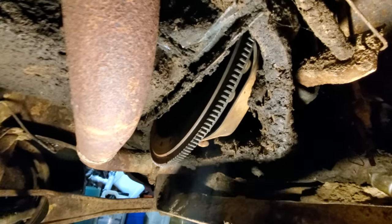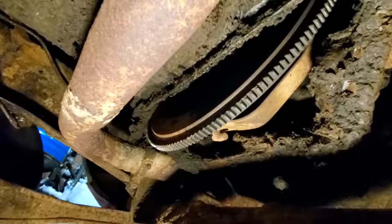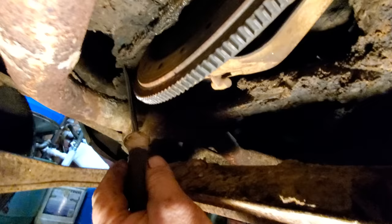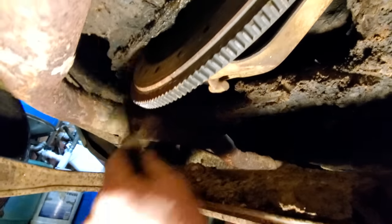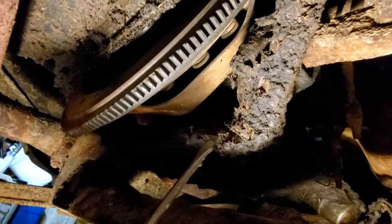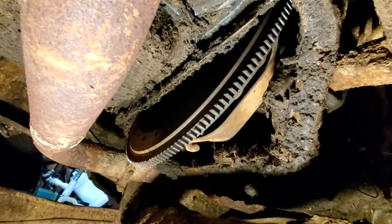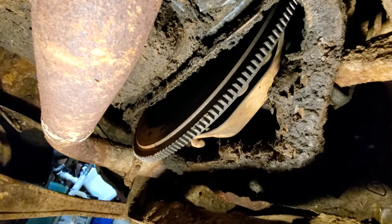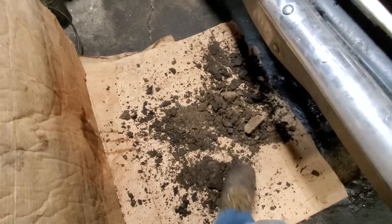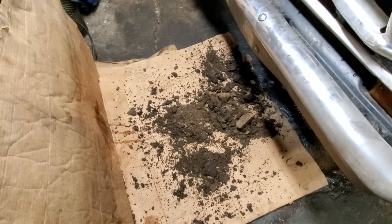I don't know if it's the head gasket or valve cover, but this entire motor is just, like I said, I've never seen one this bad. But I guess being on a dusty farm for years and years will make it do this. So I'm going to clean on it for a little bit and get all this stuff out, and then we'll work on getting that oil pan loose. But I just wanted y'all to see this. It's pretty disgusting. There's about 25% of it. Here's my boot for reference. That's quite a bit of dirt and grease coming out of a truck. Anyway, let me get this cleaned up, and then we'll get the bolts out of the oil pan.